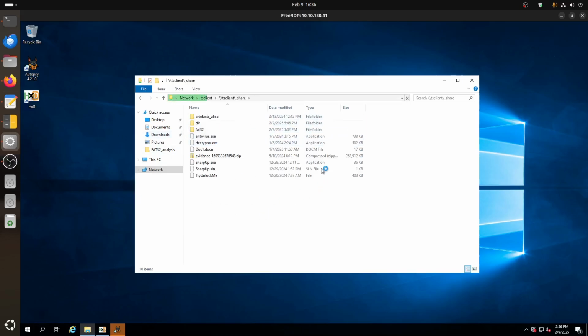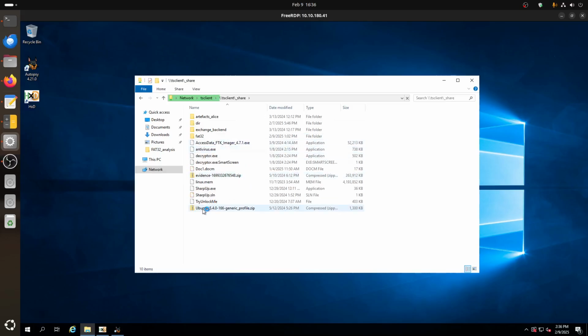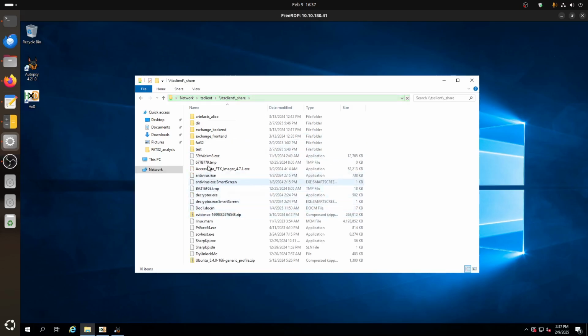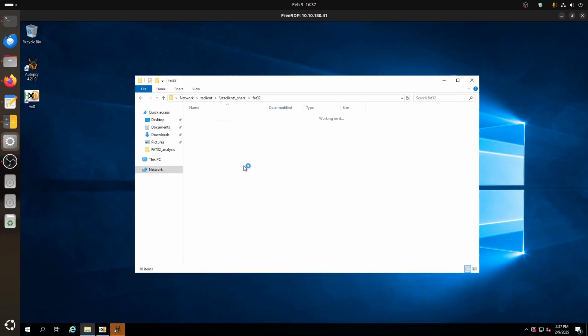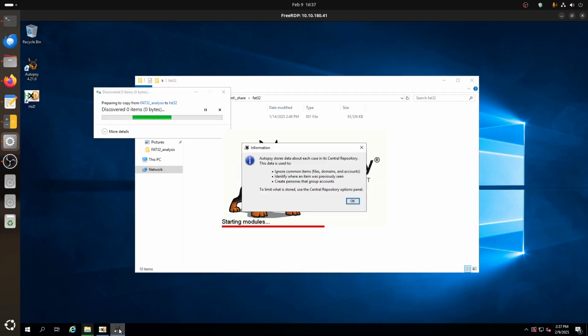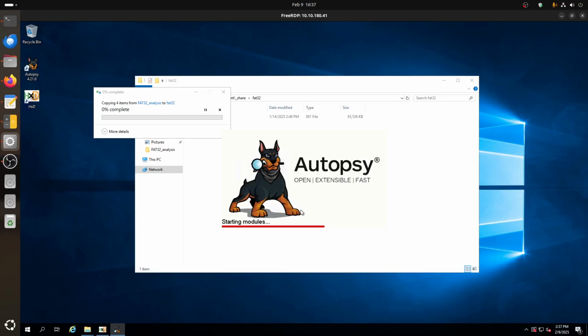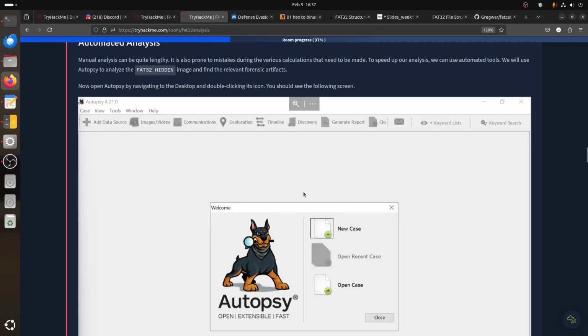This is some Hack The Box stuff. Let me go there. Okay, copy there because I want to check playing with some tools. Let me copy the Autopsy store. Okay, just go. Okay, let's read before it starts.